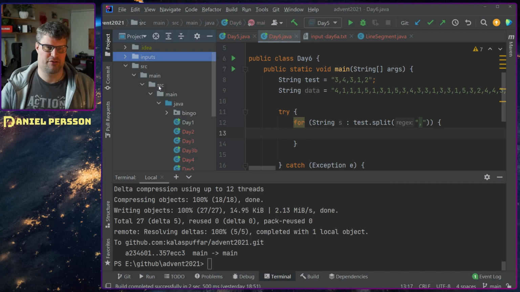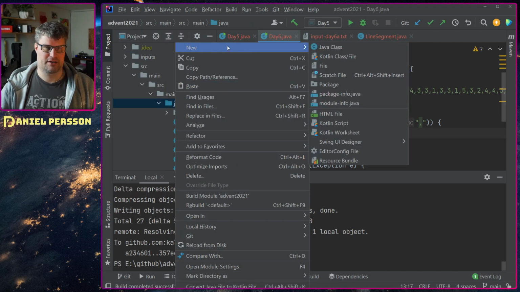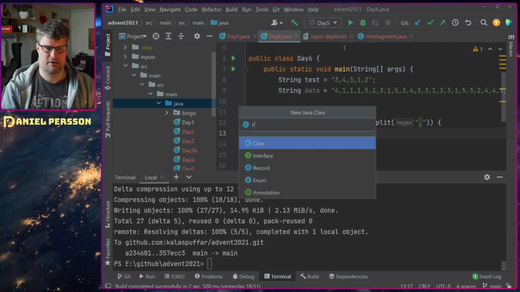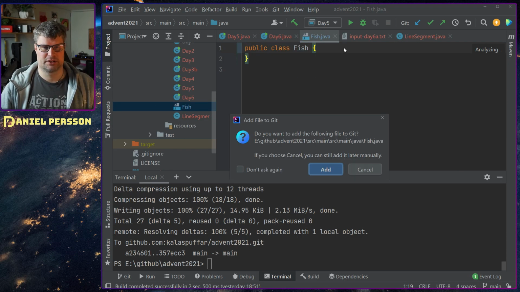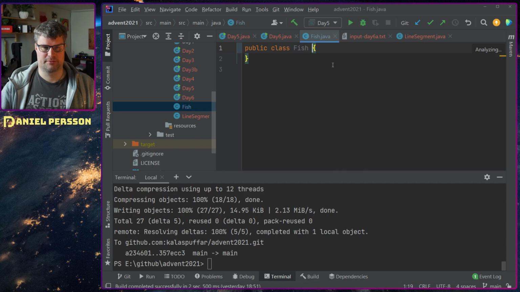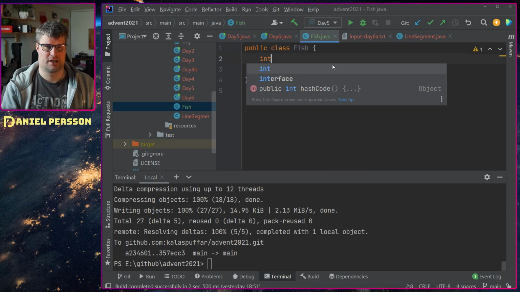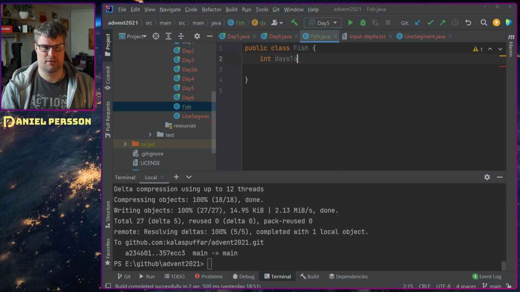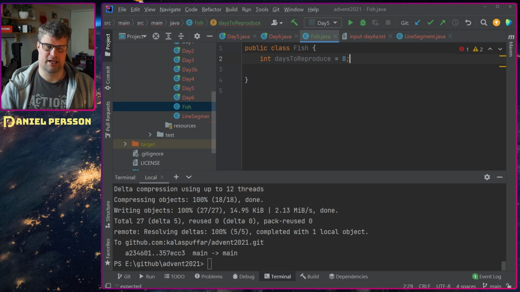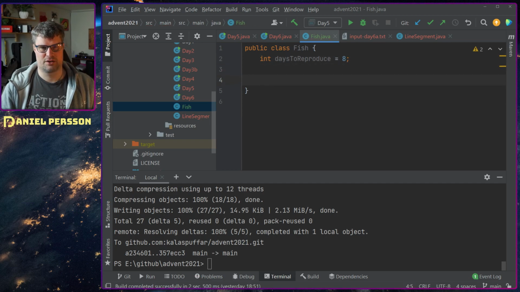And now we need a fish class. Of course we need a fish class. So let's see here, new class Fish. So days to reproduce, and that would be 8 to start with.